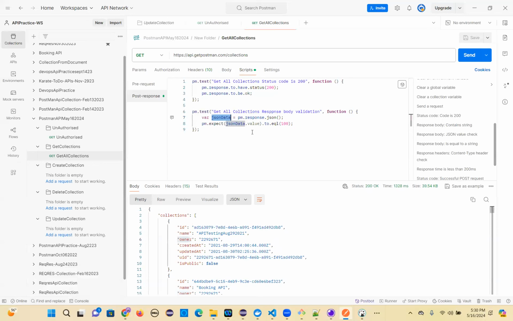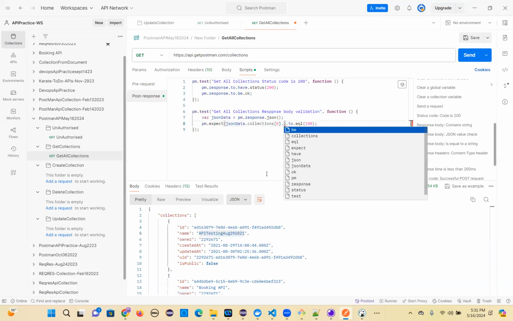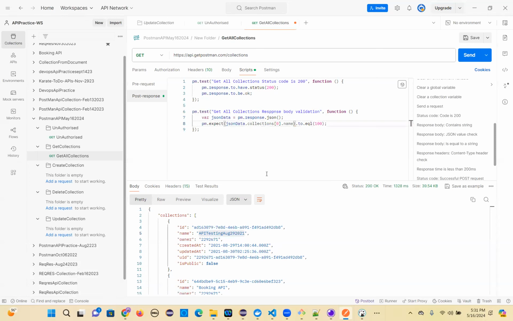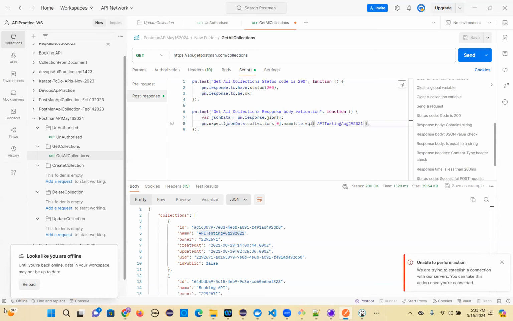I want to validate this name, so I can simply write jsonData dot collections of 0 dot name, to equal this value. So you can write like this.